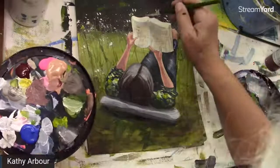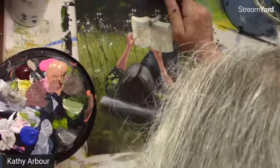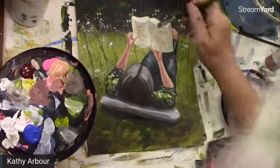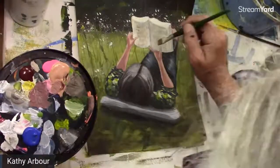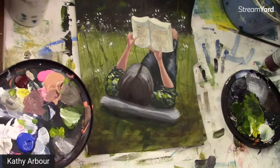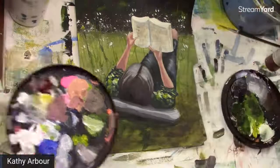That's better. And this could be darker here where the spine is. That's better. Just take that off there.